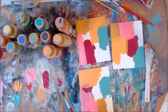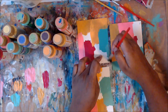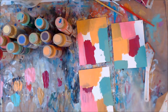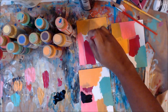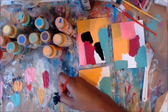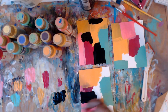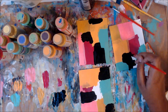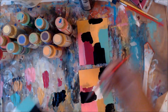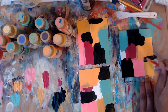I'm just working on a piece of watercolor paper, and then I'm actually going to glue these after they're decorated. I'm going to add many layers of marks with pins, and with my paintbrush I'm going to add some black because I really love contrast. I think I'll add splatter. It's a super fun project, and I think it makes the most beautiful cards to send to your friends, or just to put a little bit of positivity out in this world.